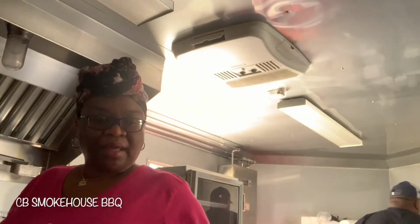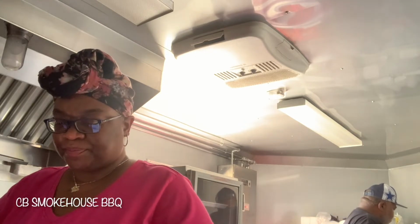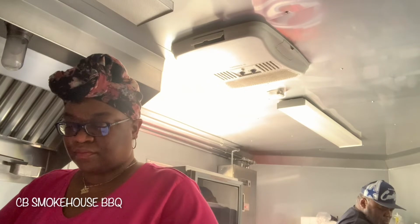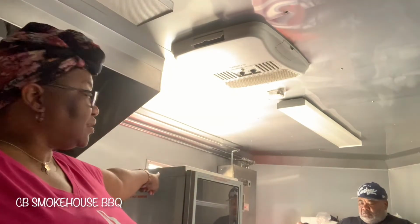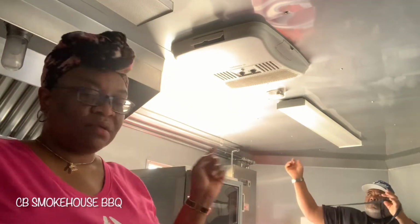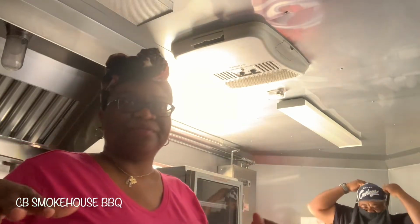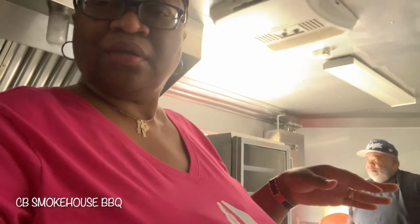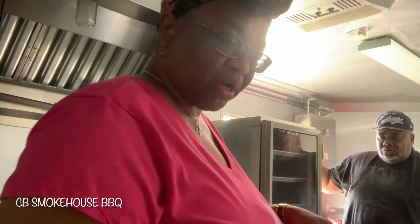Hey everyone, we are back at the trailer. We had some little cleaning to do. Okay, we are cleaning the top of the warmer, and Chef is gonna clean the grill, and I'm just gonna rearrange a little bit of stuff because I need to have everything good. And I guess maybe I'll raise the board, I don't know. I'll see.